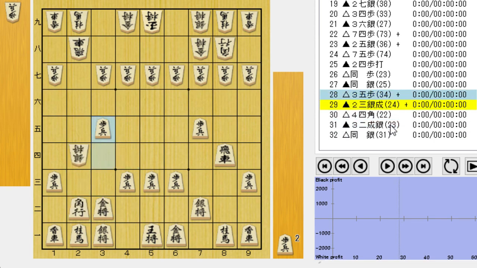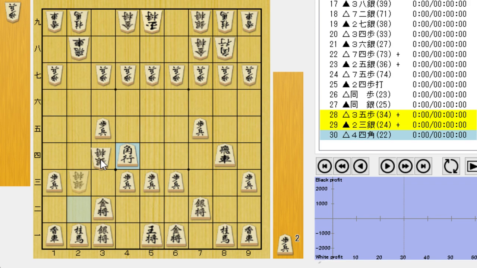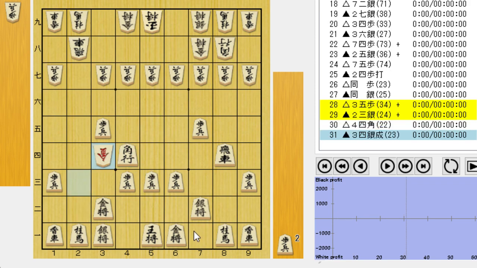Another thing he could do is non-promotion. If the bishop comes up here, then see, you take this and promote. And you notice next, the rook can take the knight, and also the bishop's being attacked.